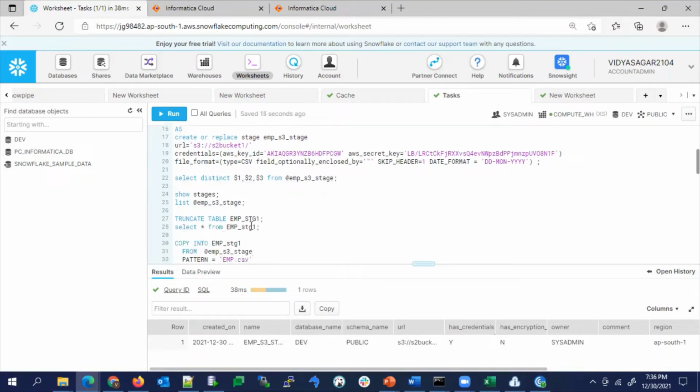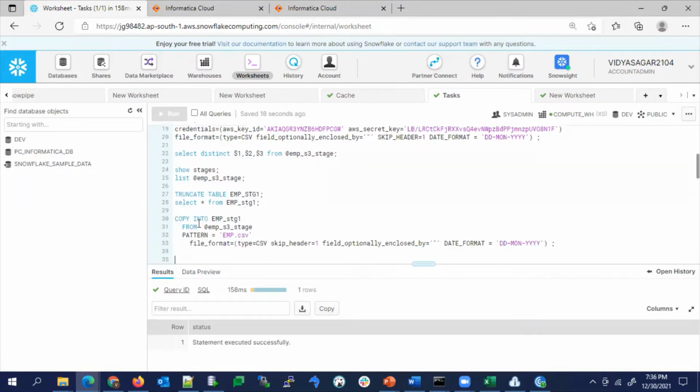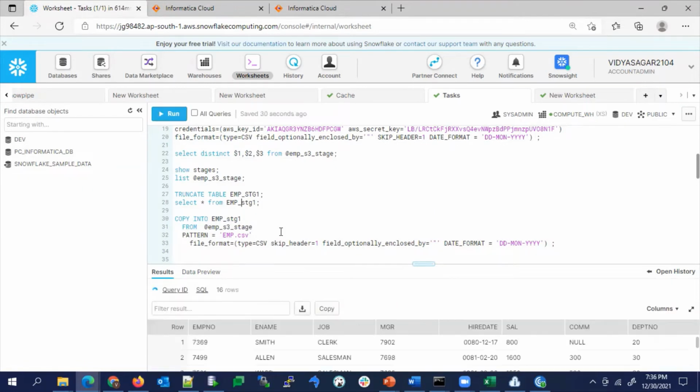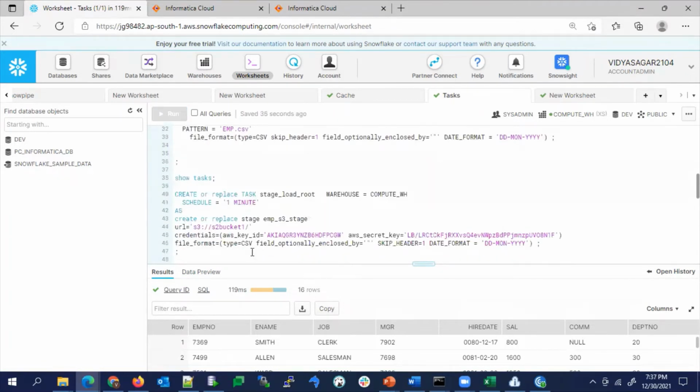Now I want to create one job to load, using a query. This is the query I'm going to use to load from my stage to this EMP STG1. If I execute that, it will load data to my table EMP STG. Using these same queries, I'm creating the tasks here.